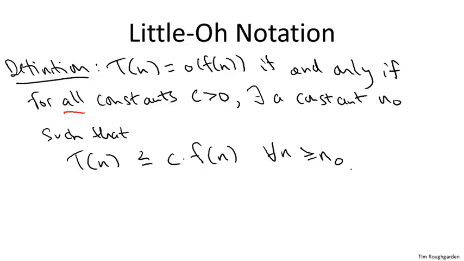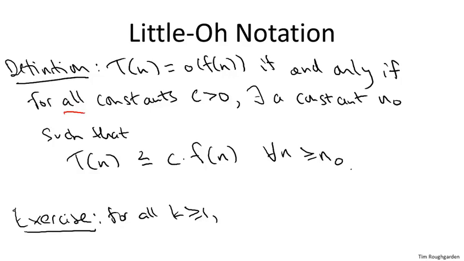So for those of you looking for a little more facility with little o notation, I'll leave it as an exercise to prove that, as you'd expect, for all polynomial powers k, in fact, n to the k minus 1 is little o of n to the k. There is an analogous notion of little omega notation expressing that one function grows strictly quicker than another, but that one you don't see very often, and I'm not going to say anything more about it.